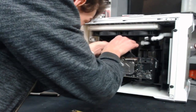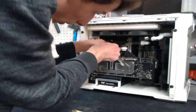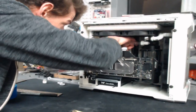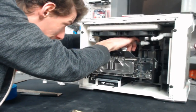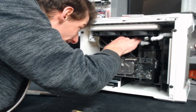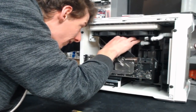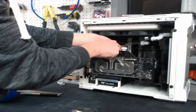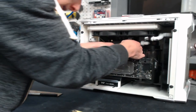So let's see if this tube works out. I'm really hoping it does. Y'all can cross your fingers for it. Pray to the loop gods. Do whatever you gotta do. Oh man, pray to the fitting gods so I can get this thing in here. We need their help. It's really hard to push in since I can't push on it straight. Okay, I think that's in. Now I just gotta get it turned. Turned? Is that what the kids say these days? I think.